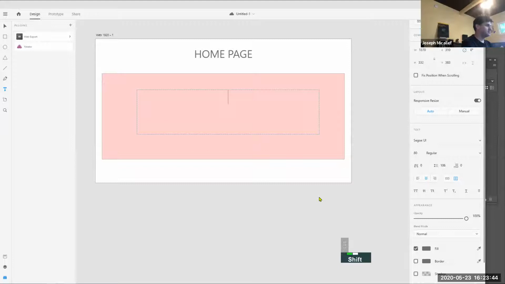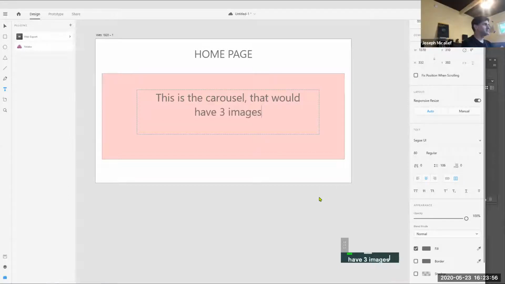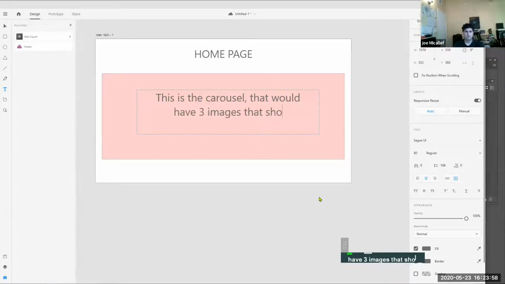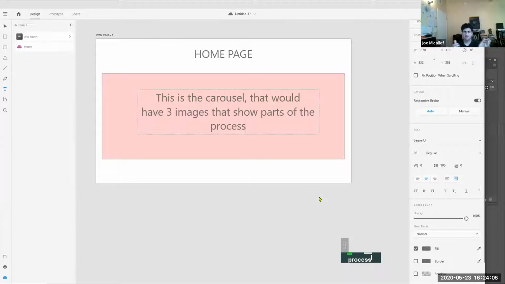But here, this is the carousel that would have 3 images that show parts of the process, not the whole process. If it's the cake example, maybe you have somebody holding a cake pan, or a bowl with batter in it.